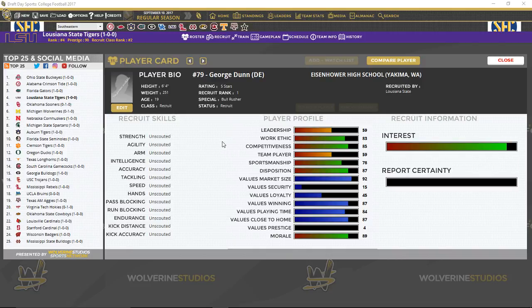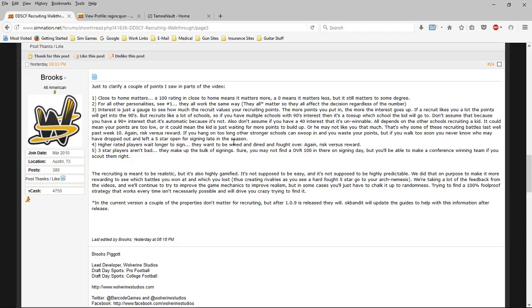Now, before we get into discussing that, I want to go into the post that we made. Brooks is the actual person that programmed this game. This is his game, so if anybody knows this game, it's this guy. Here's what he basically says. We were addressing a lot of things in the post, but close to home matters. A 100 rating means it matters more. However, this is important because I did not know this: a 0 means it matters less, but it still matters to some degree.